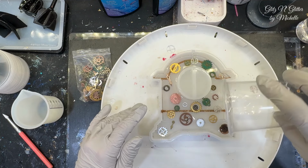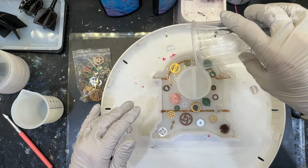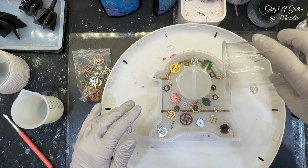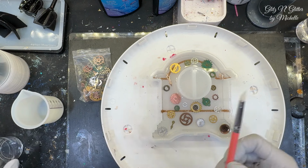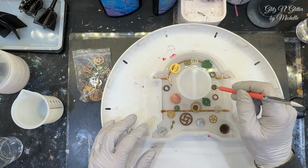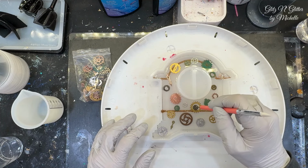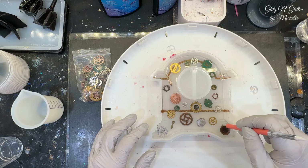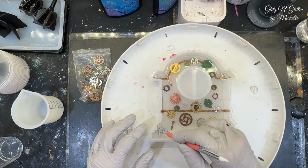I'm just going to watch it for a couple minutes and make sure no bubbles pop up from behind these gears. Maybe I'll move them around a little bit. And then I'll pop it again for another hour in the curing machine. You never know, I might get this done in one day.